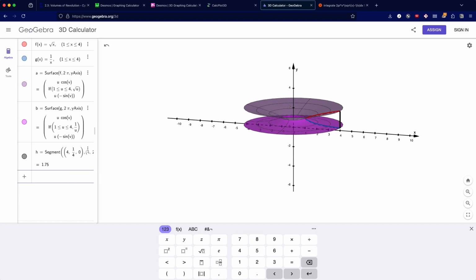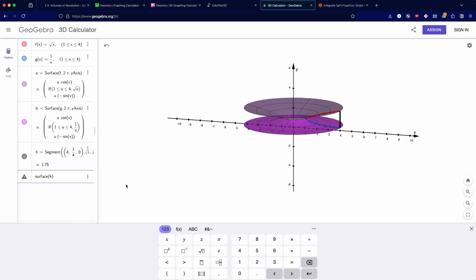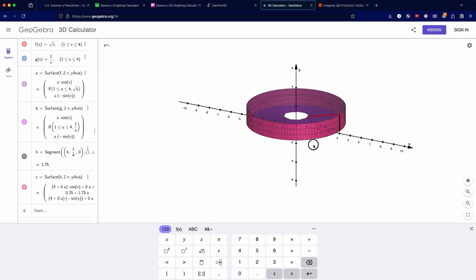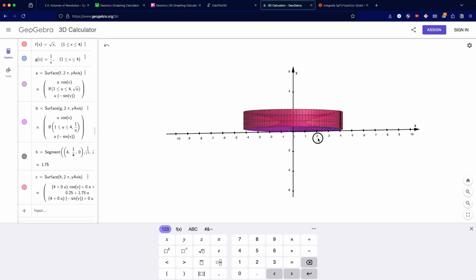If I hit enter, that segment is called H. So now I'm going to do another surface where I'm going to rotate H around by an angle of 2 pi and going around the y-axis. Okay, so now I can see that surface here.